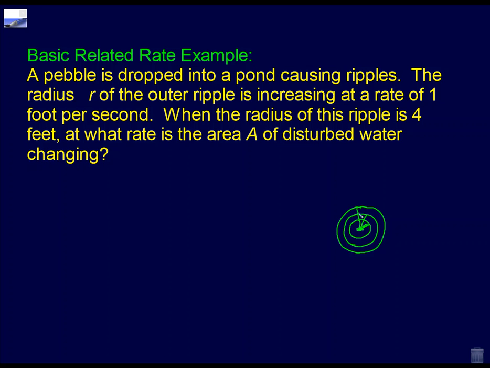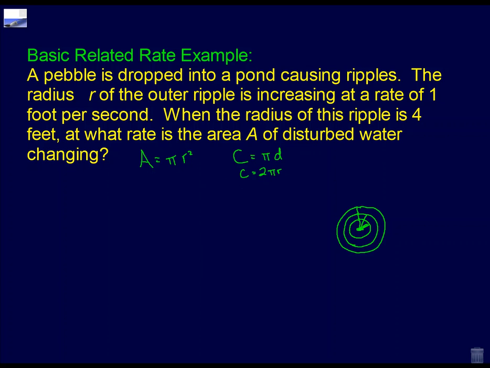And so then, obviously, there's more than one quantity that's measurable in this scenario. We could talk about that if I knew the radius, I could find both the circumference and the area of the disturbed water around that one point. And both of those are measured by the radius. We know that the area of a circle from geometry is pi times the radius squared. And we also know that the circumference of a circle is pi times the diameter, or 2 pi times the radius.